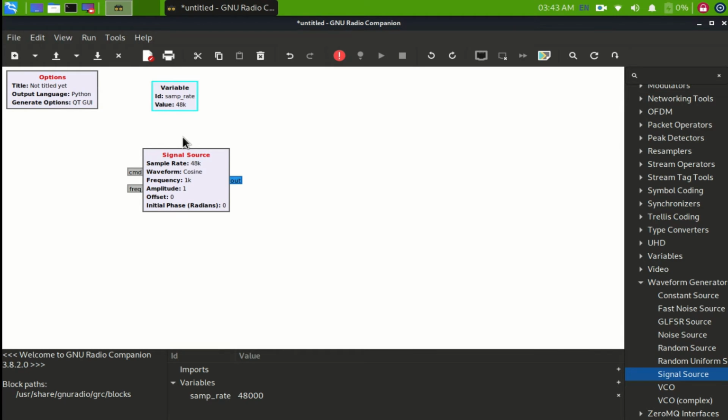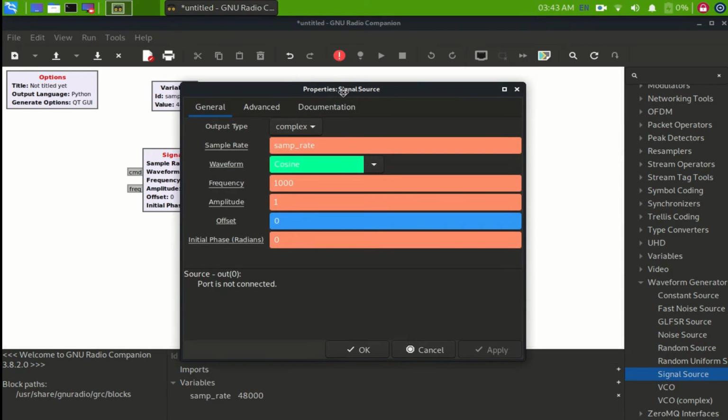So let me show you how I know that. If I bring up the properties again, and yeah, here we are. As you can see, this one is cosine. I double click on it, and the sample rate is set to sample rate here, and you will notice that's the same as the ID, that variable.